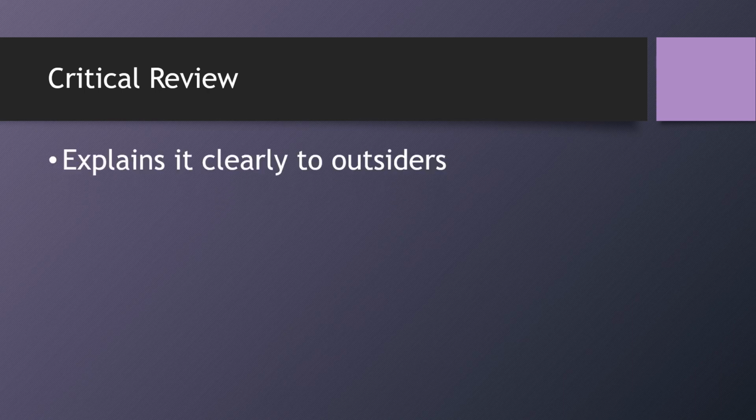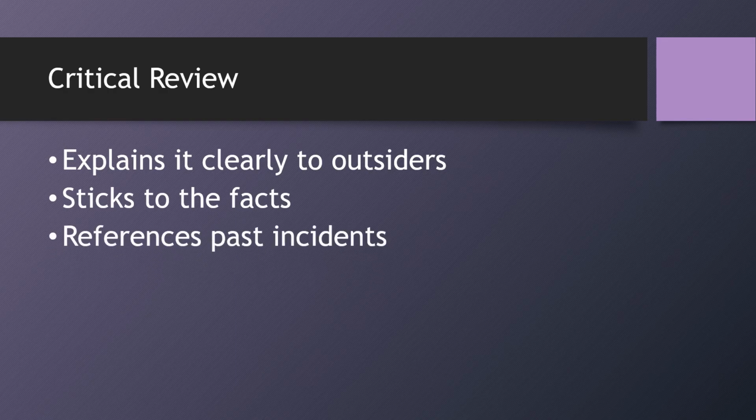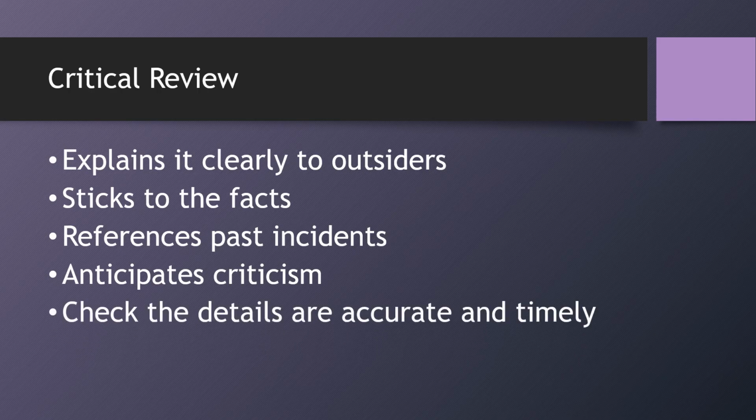just make sure that if somebody from the outside looked at your documentation, that it explains it and it's clear to outsiders, that it sticks to the facts, that it has clear references to any past incidents, and that you anticipate any criticism. So what could somebody say about this? How would they question it? What would they be looking at? And then just double check that all the details are accurate.